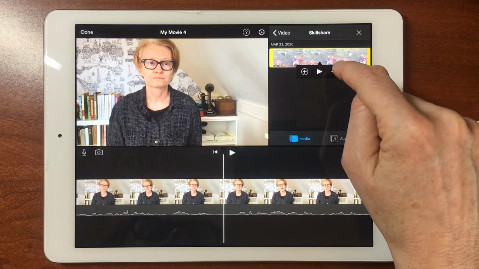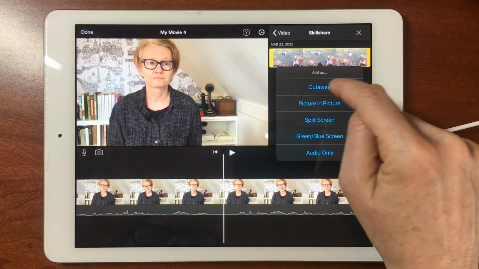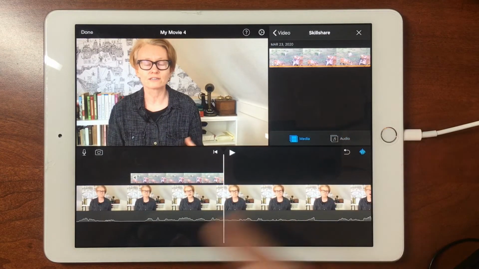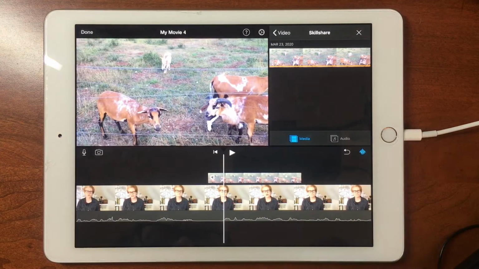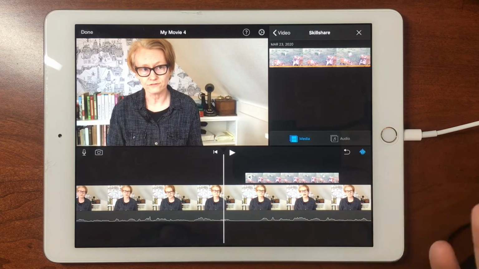Now let's say I want to cut away. I don't want to listen to the goats. We're going to listen to me talking, but we're just going to cut away to the visual of the goats. Now this is only a 2-second clip, so I better hope that the part of the time when I was talking about the goats was also only about 2 seconds. In this case, I'm not talking about goats at all, so just bear with me.